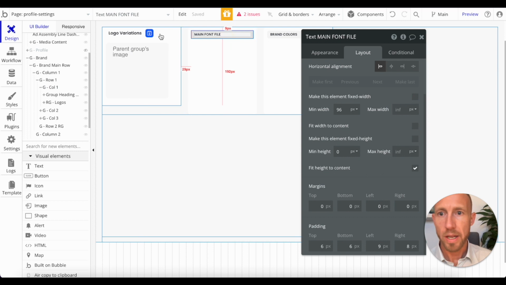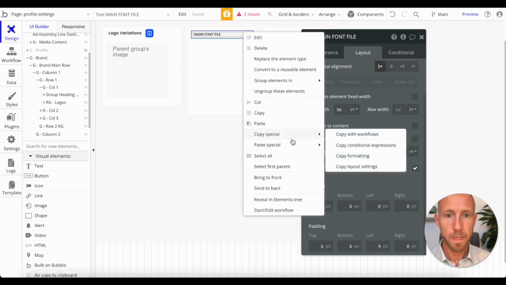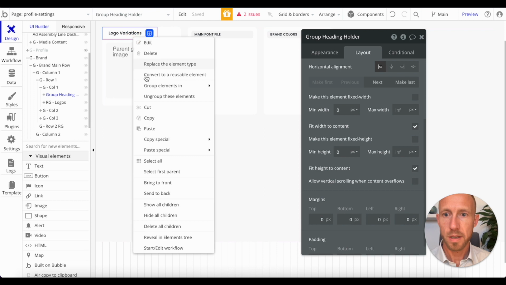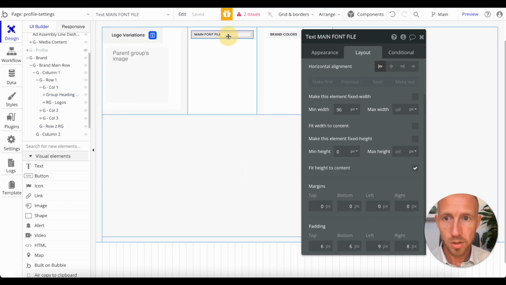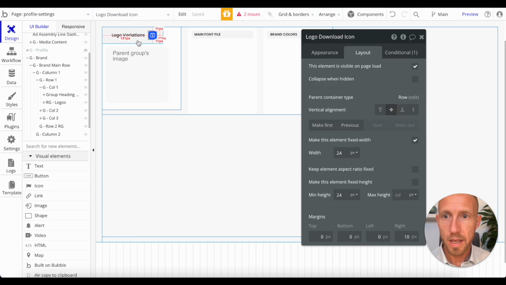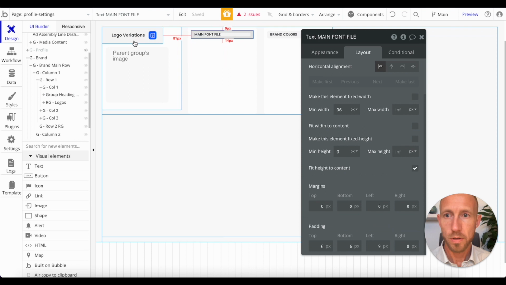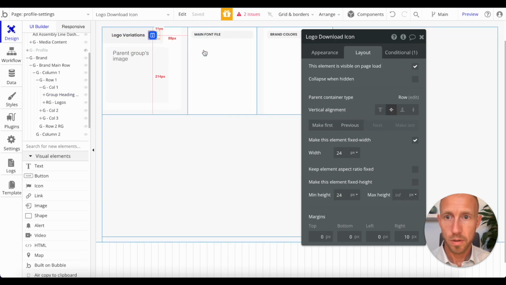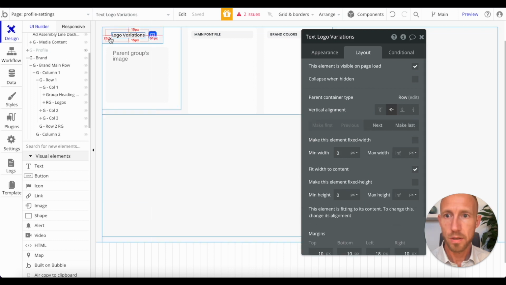Great. All right, so one of the things I want to do here is copy the formatting on this and paste the formatting over here, so we can see that we're sharing a similar style. Then let's check and see why this might be so much taller.